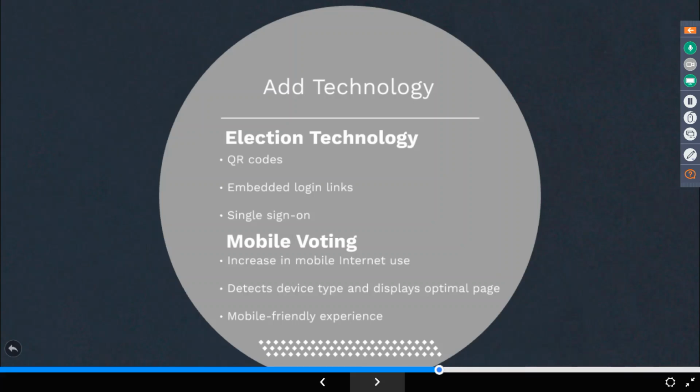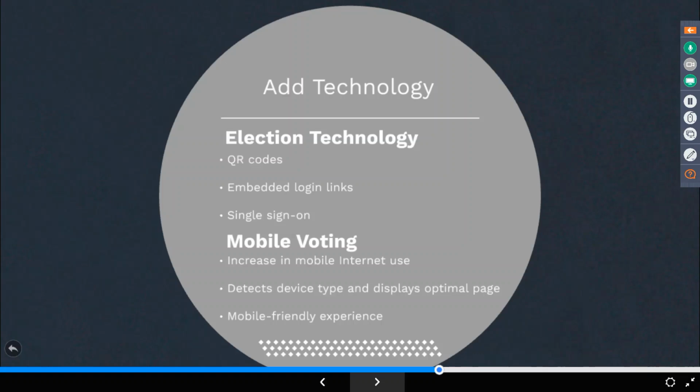QR codes, or quick response codes. This is a code that SBS can print on any of the election materials, and when a member receives that material, if they're using a smartphone or some other mobile device, they simply can scan that code and it will take them into their personal ballot without logging in with passcodes or anything like that. That code is unique to that member, so they get into their personal ballot.